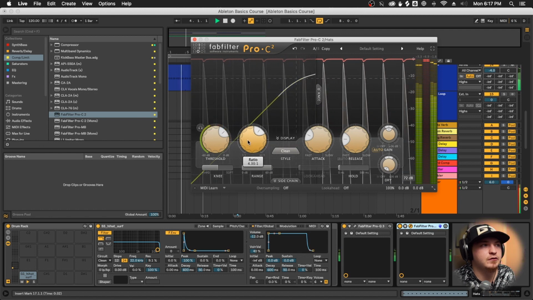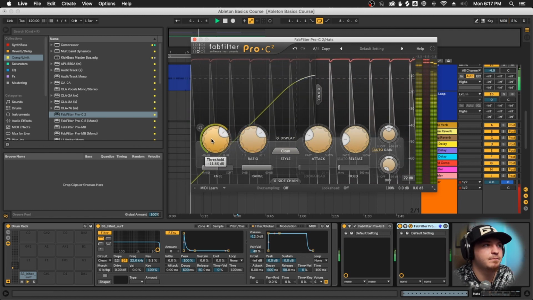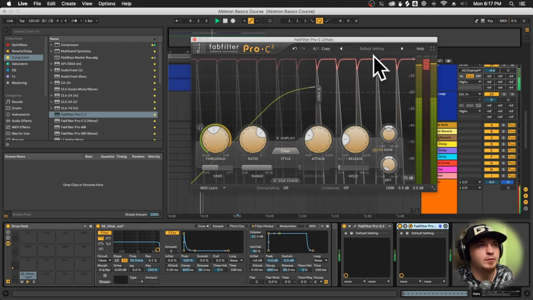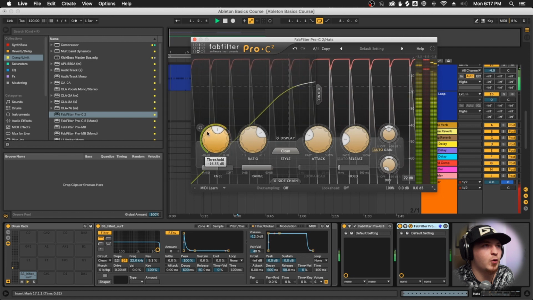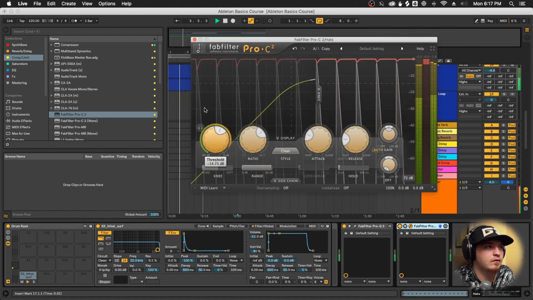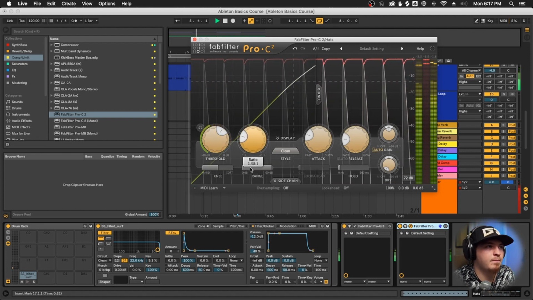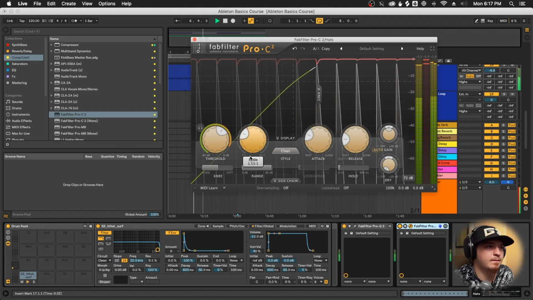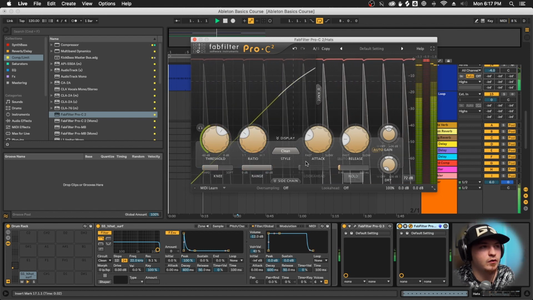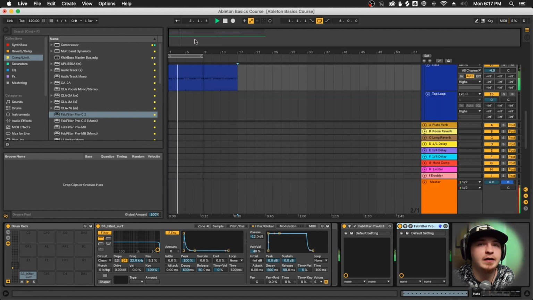So if you increase the ratio, it's a ratio of how much it's being compressed, and you can tell by these peaks up here. Turn the threshold down, it's going to be compressed more. I'm not going to get into knee, range, hold, or look ahead. I'll just leave it like that. So that's an example of dynamic compression.